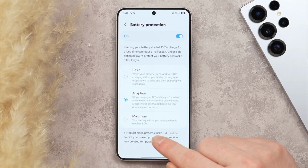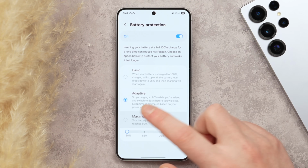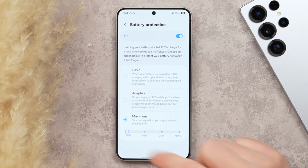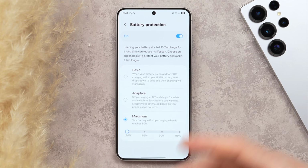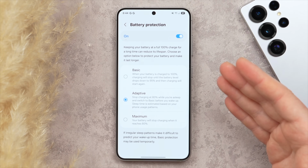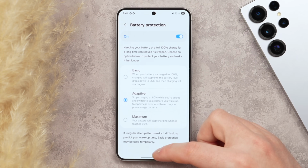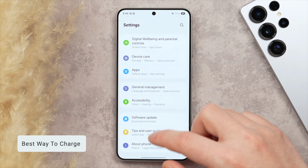Now beneath that, the third option, maximum, is really for the hardcore battery savers out there, but this will limit your battery capacity to say 80% or 95%. So you do sacrifice some battery capacity, which for me isn't a worthy trade-off. That's why I like to use adaptive, and I think this is the best option for most people.